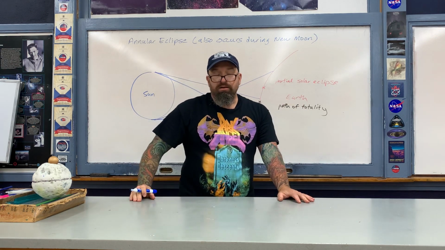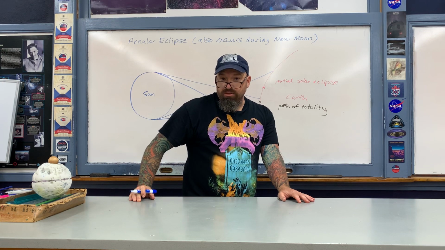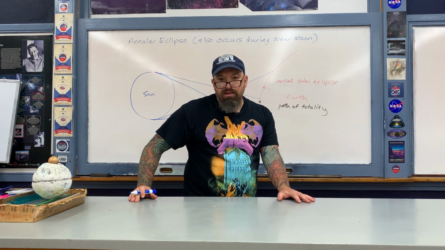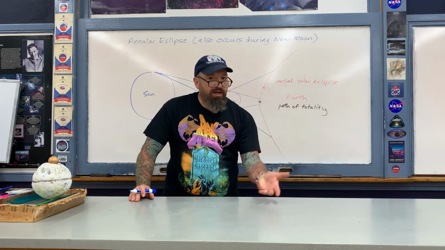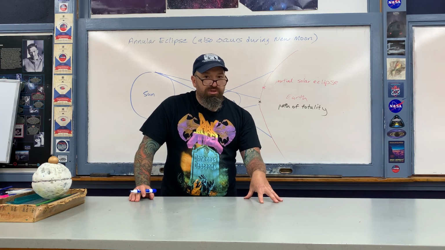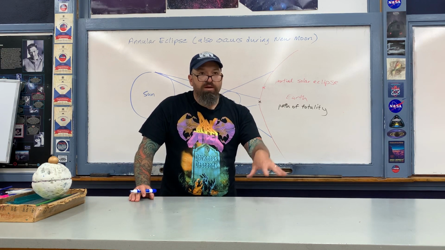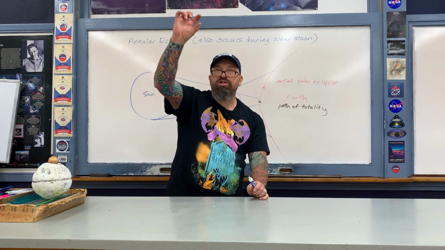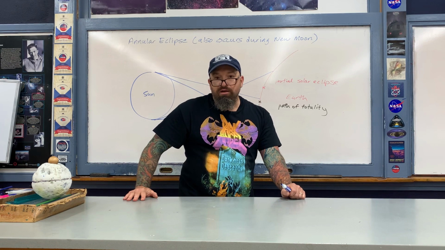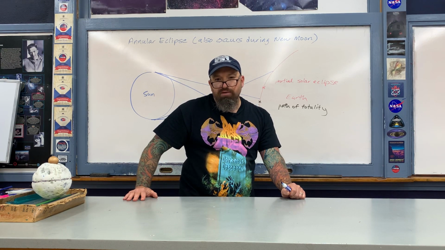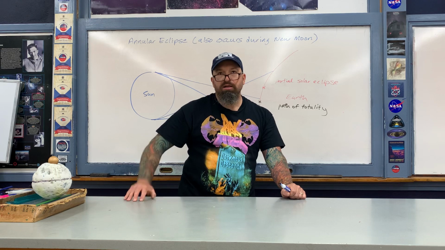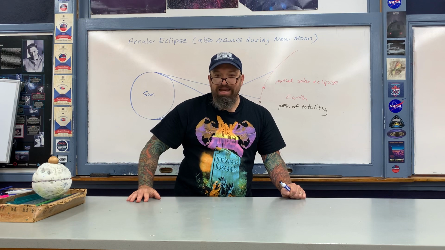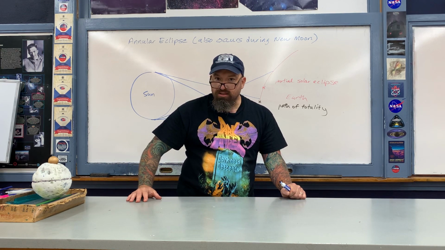The moon's orbit about the Earth is not a perfect circle. It's an ellipse. So because of this, the moon is a little bit further away in its orbit than it is at other times. If it just so happens that it's new moon and the geometry is just right for a solar eclipse to occur, but the moon is at its furthest point in its orbit, this then means that it looks a little bit smaller in the sky. So then therefore the moon is not going to be able to quite cover up the sun's disk. Instead, you see a ring of sunlight. The mathematical word for ring is annulus, and that's why this is referred to as an annular eclipse.